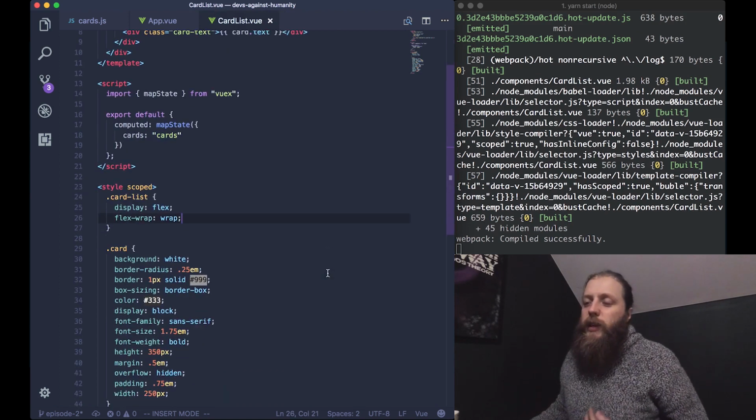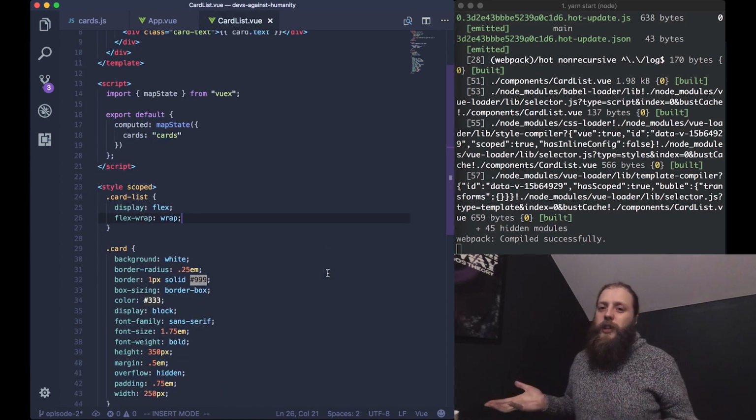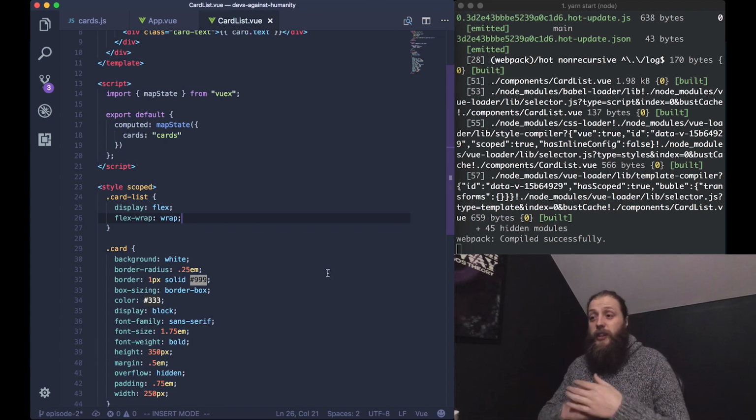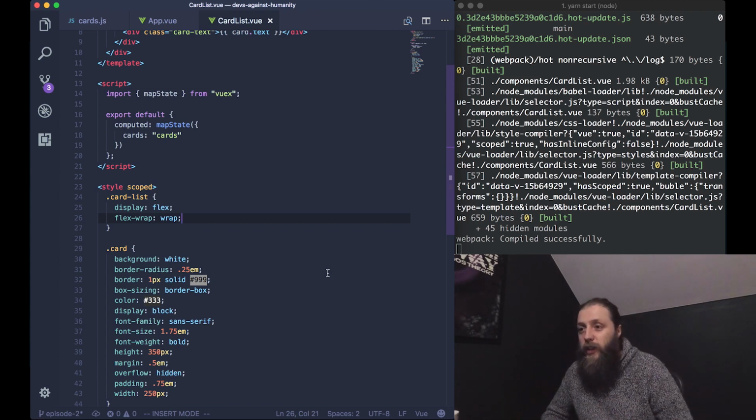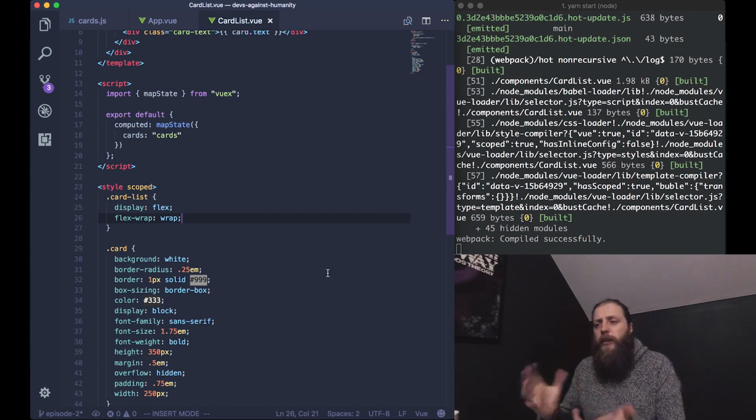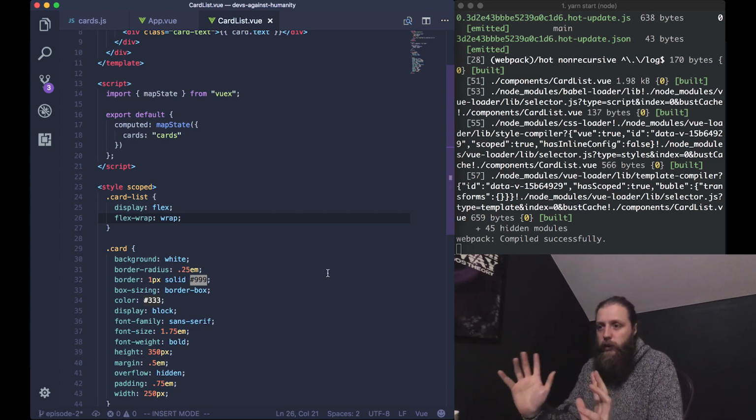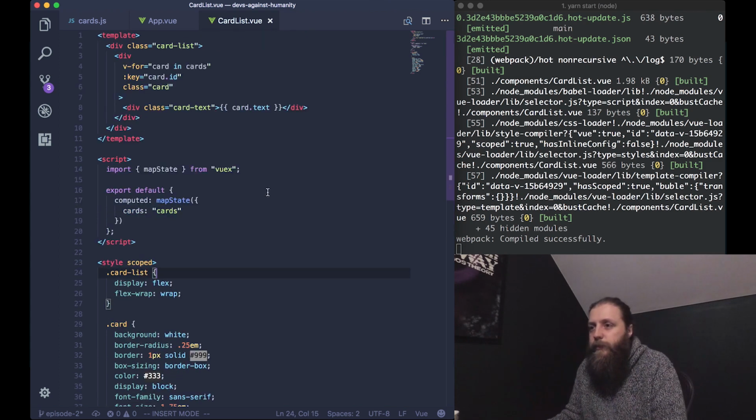Now this may sound a little bit mad, as it kind of goes against what CSS does, and the whole point of CSS is that it cascades. It's literally the C in CSS. But when you start thinking about things in terms of components, scoped styles really starts to make sense, as you can style your component without fear of the styles leaking out into things that you don't really want to be affecting.